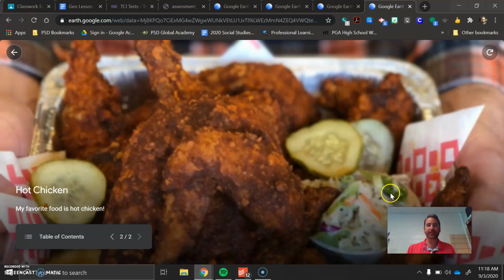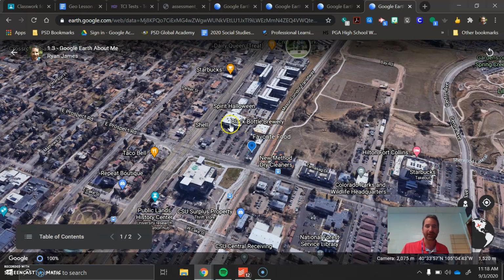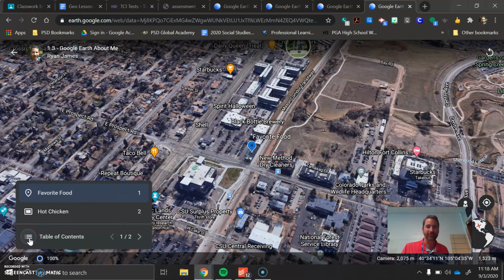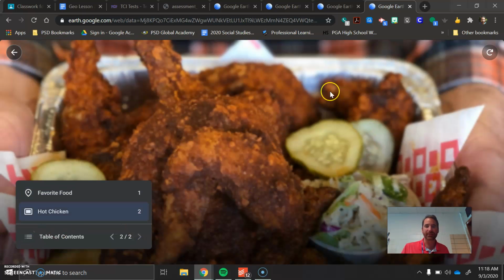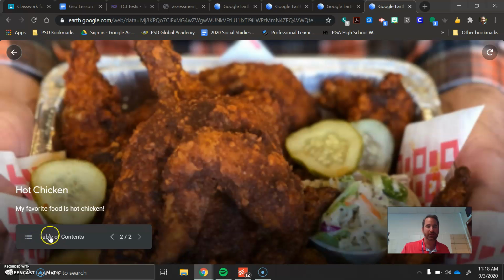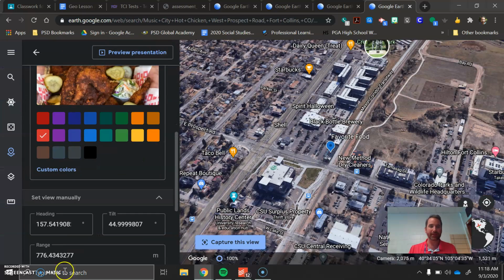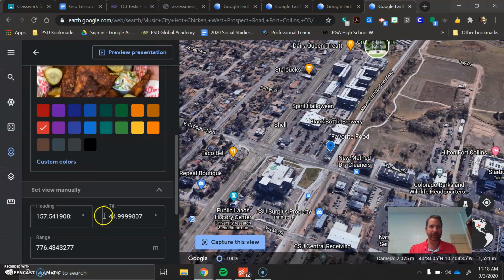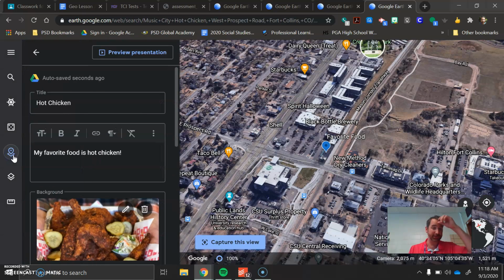Then it comes in as a presentation slide, which is kind of cool. So you can see here, I have the location. I have my table of contents. The presentation slide is here along with anything else that I wrote. Here's what I wrote, right? So I could have a lot more details. This could be a personal slide and all that good stuff. And then I can go back to my project.